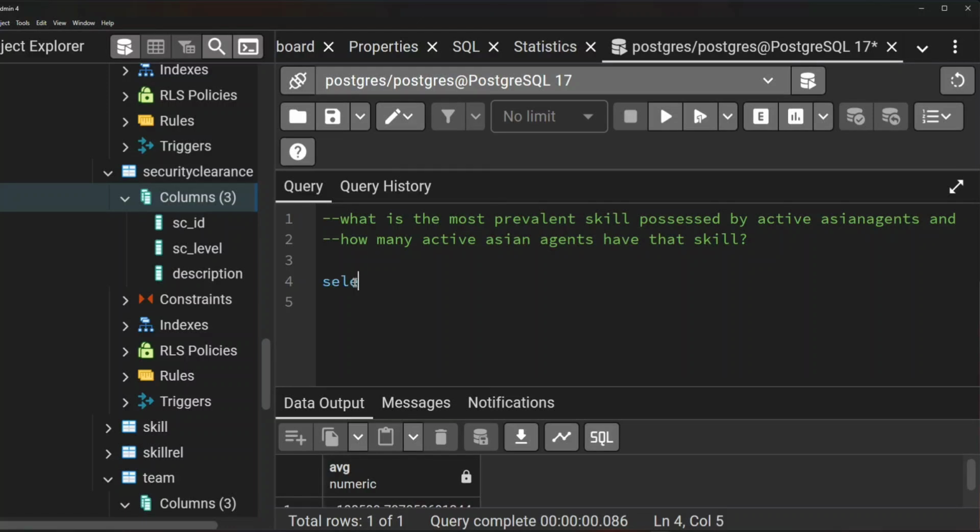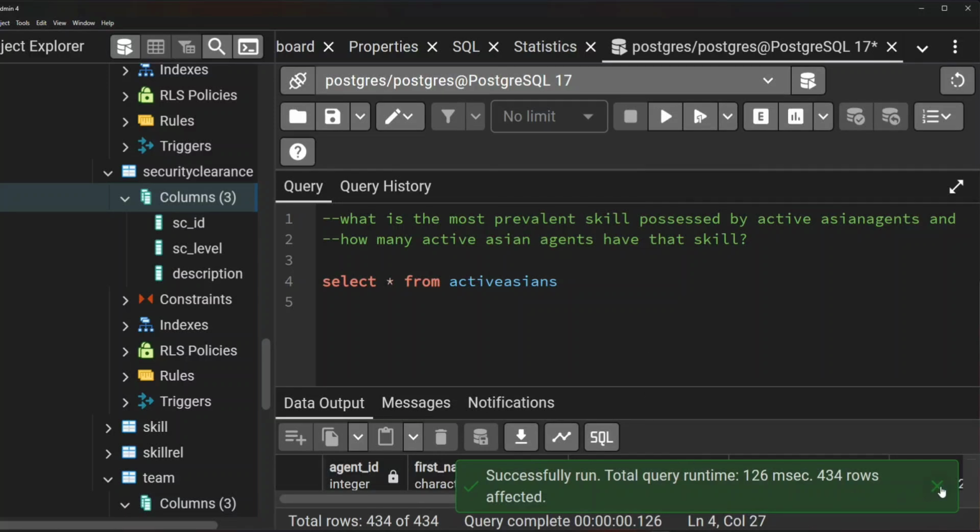So first off, remember we have a view, right? So I want to bring up that view, activations, just so that we know what we have already. Active agents. That's the name of our view, right? Yeah.